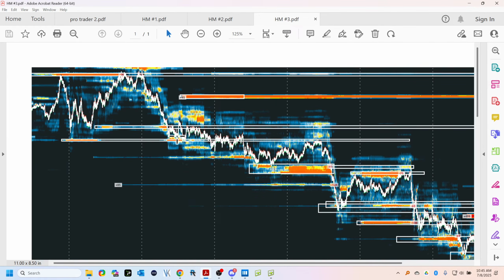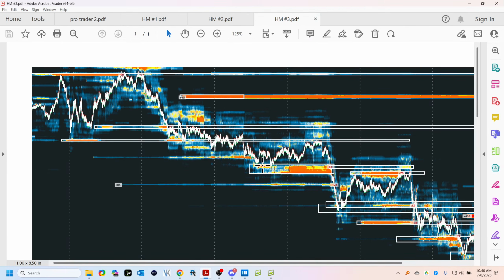Now what do we know? Support. We break below. And what is that old concept? Support becomes resistance. Support, resistance. Support, break low. What happens? This becomes resistance. Watch. Support, buyers, resistance. This comes into the book. Right there, support. What else comes in? Support. You can see it coming in here.